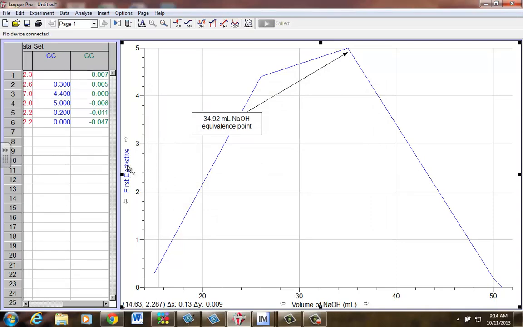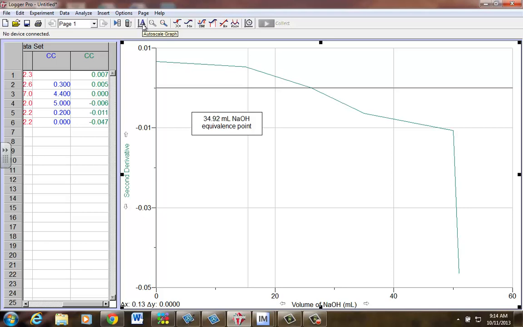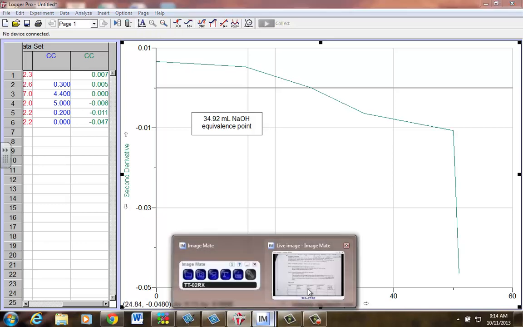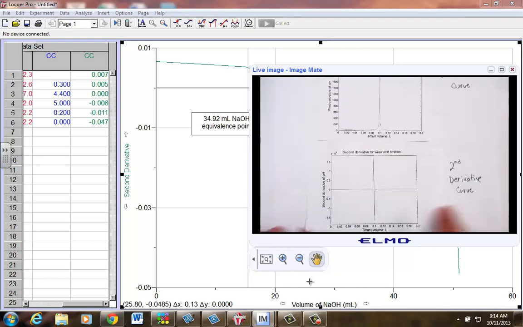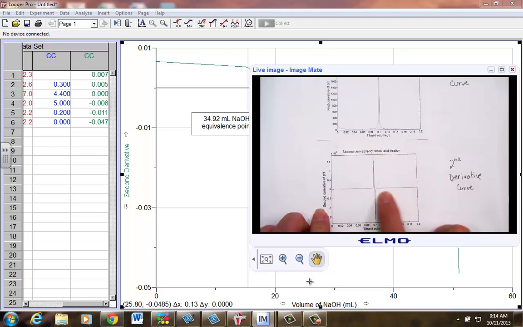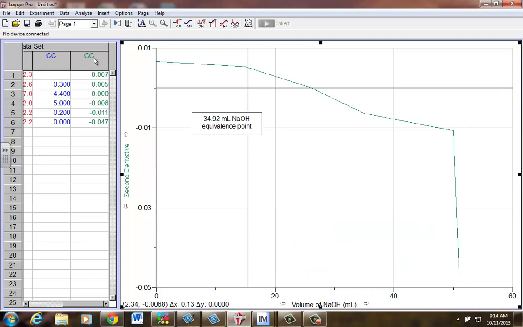Now of course we need to hover here on the y-axis and turn on the second derivative, and we get this looking curve. I'm going to definitely need to auto-scale. Now keep in mind I did not have nearly as many points, so when I'm looking at a nice second derivative curve, this is the graph that you're looking at when you put your data in. Remember, I only put 6 trials in. You're putting in 30 plus trials, I'm sure, and you'll have enough of those points to give you this nice second derivative curve. But because I didn't, I could at least show you the process of finding it. So my second derivative is pretty pathetic looking, actually.